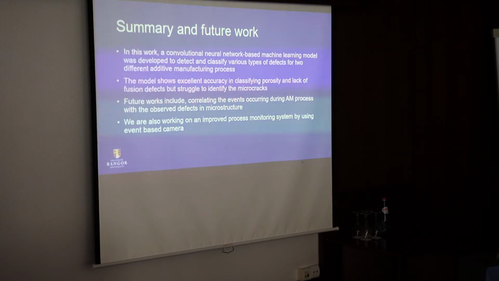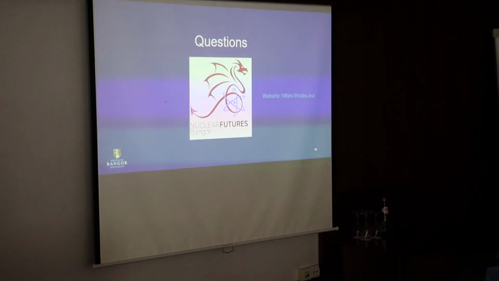So that brings us to the summary of this work. We have developed a new machine learning model which quite accurately classifies and identifies the porosity and lack of fusion zones in an additive manufactured part. That's the first step of the whole package that we are doing. The next step is to correlate this with the events that we have captured using our camera. We are also working on improving the monitoring system as well as our model. So that's me. Thank you.